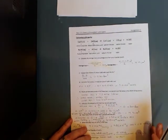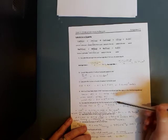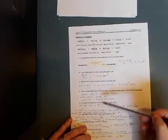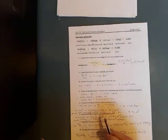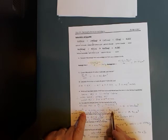Next we need to work out the amount of HCl that has reacted with calcium carbonate. And this is a volume. So we know how many moles we have here, and we can work that out as a volume. So using the equation n equals c times v, rearrange that, so v equals n over c. The concentration of HCl used for the titration was 0.1. So 3.01 times 10 to the minus 3 divided by 0.1, equals 0.0301 decimeters cubed. I've converted it back to centimeters cubed by timesing by 1000. So that tells us that 30.1 centimeters cubed of hydrochloric acid had reacted.